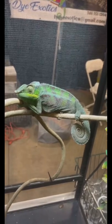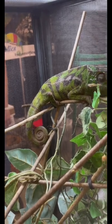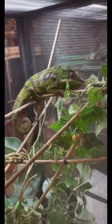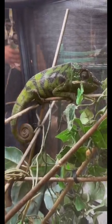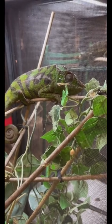The things that can tell you that would be the sunken in eyes, the visible tailbone, the darker colors, the lack of movement. If your chameleon is no longer eating, or if your chameleon is hanging out at the bottom of the enclosure — these are all signs of a sick chameleon.